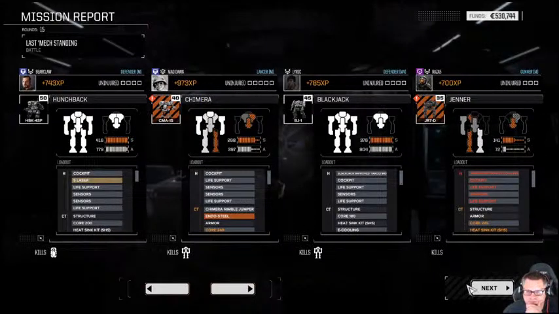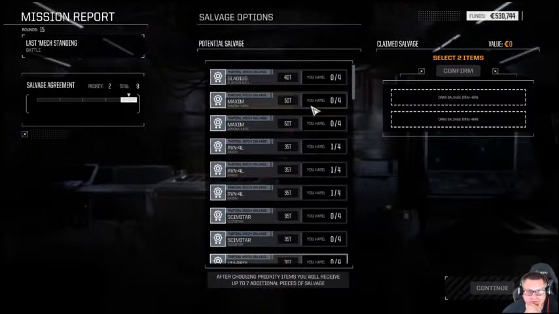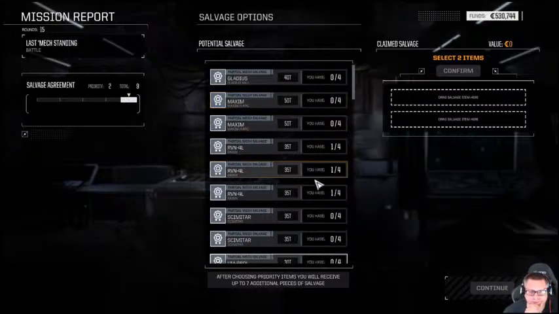Chimera. The Jenner, we're going to have to do a lot of damage, a lot of repairs too. Alright, so let's look at our salvage options. So this Miss Maxim is kind of interesting. It's got 3 LRM-5s, 2 LRM-2s, 3 machine guns, and 1 SRM-6. Not the best.